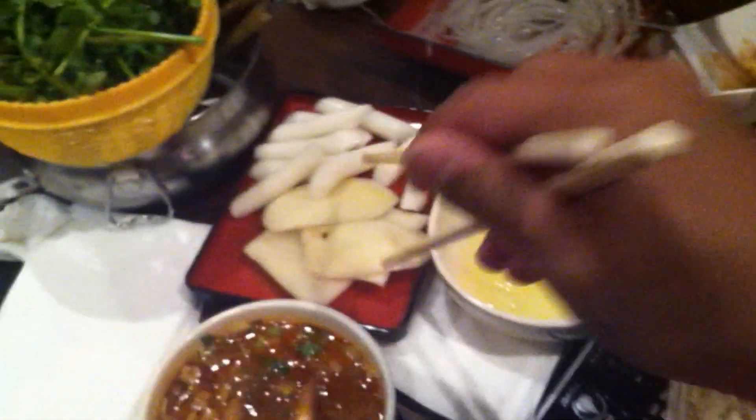We've got to put the potatoes in. If you guys listened to my video, you would have tried potatoes in hot pot already. Potatoes in hot pot is one of the best things you'll ever have. Put it in early and let it cook until it's all soft and mashed potato-y.